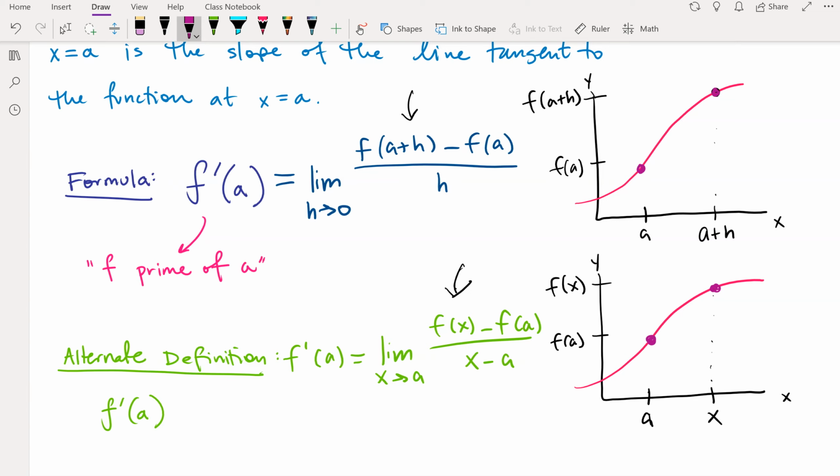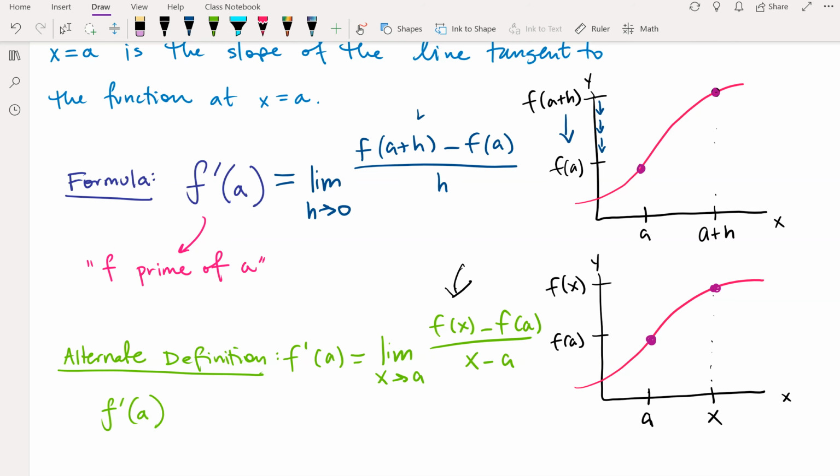Okay, so we have f of a, f of x on our bottom graph, f of a plus h on our top graph. Okay, so now let's look at what these two limits are doing. So let's only look at the top one. The top limit, this numerator right here is saying f of a plus h, the y value at a plus h, minus f of a. So that means the distance between here, this distance. And then h is getting closer to 0 because our limit is saying h is approaching 0. So what that really means is this distance is getting smaller. We're moving this closer and closer to f of a. We're making that distance smaller.